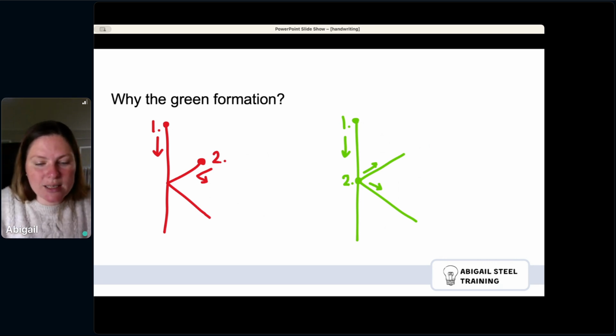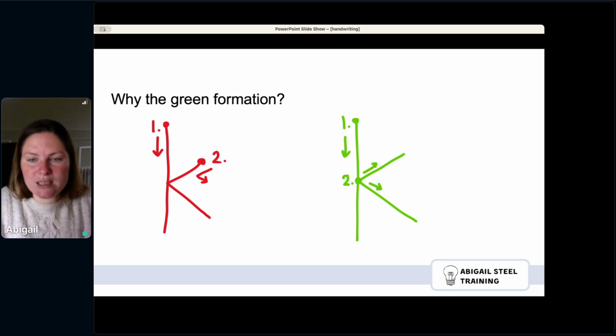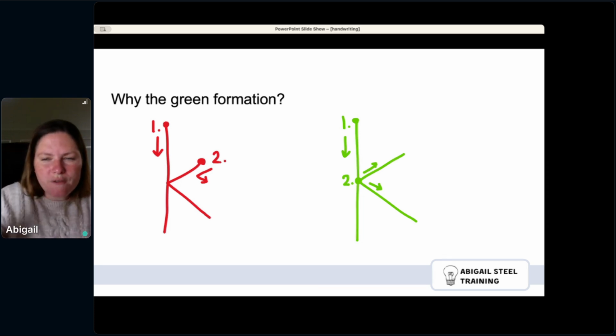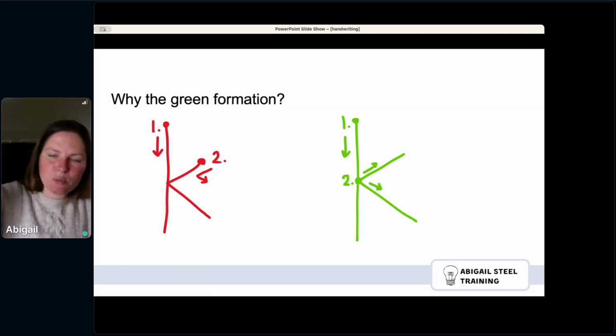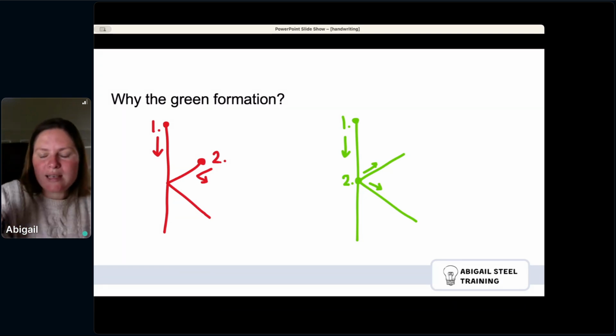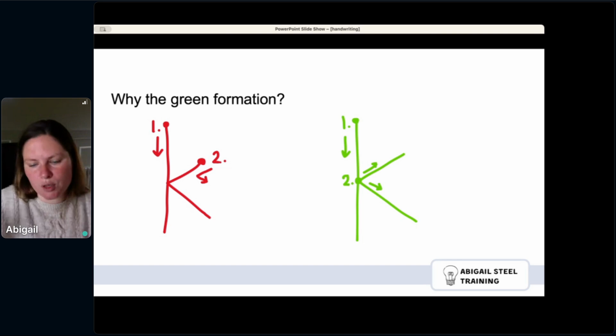And the reason for that is young learners find it really difficult to find that point 2 on the red K, to find a space in the middle of nowhere and bring a line back and join it. Whereas if they have a reference point, if they can find that point on the green line, they've got a starting point to push out to the sides.